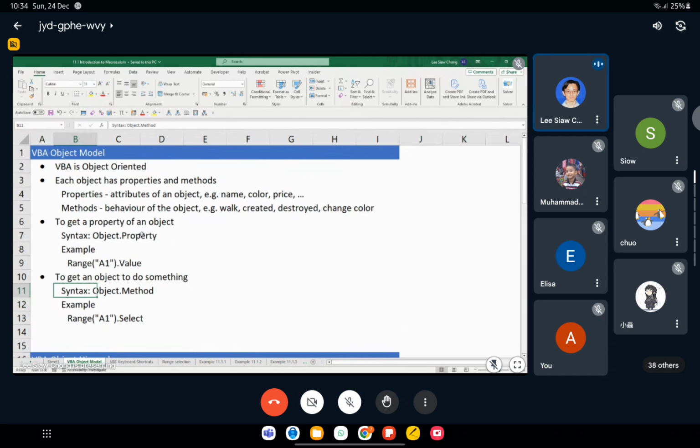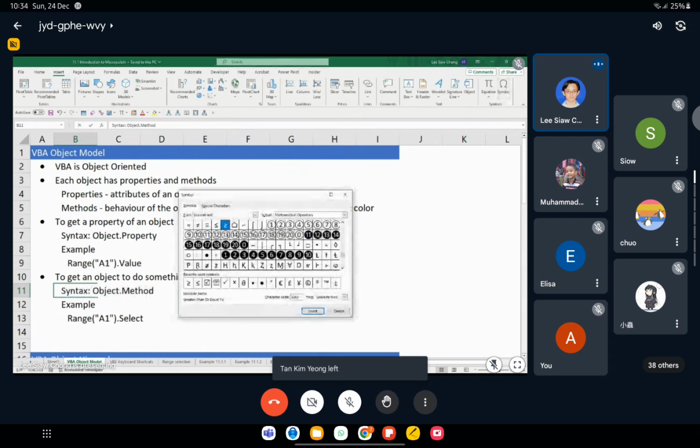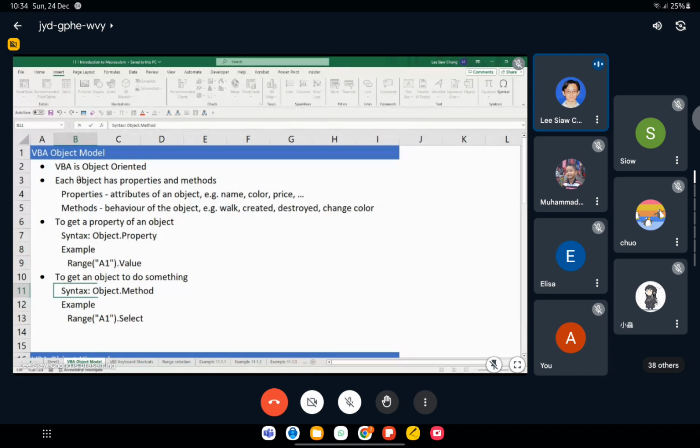I will have to go to the insert tab, and then go to the symbols here and find the bullet from here. So I find the bullet here, and then I insert it. Well, of course, this is not really a difficult action to do, but if you imagine that every time you want to insert bullets like this, then you always have to do this. So it is easier if you just write a VBA code to achieve this.